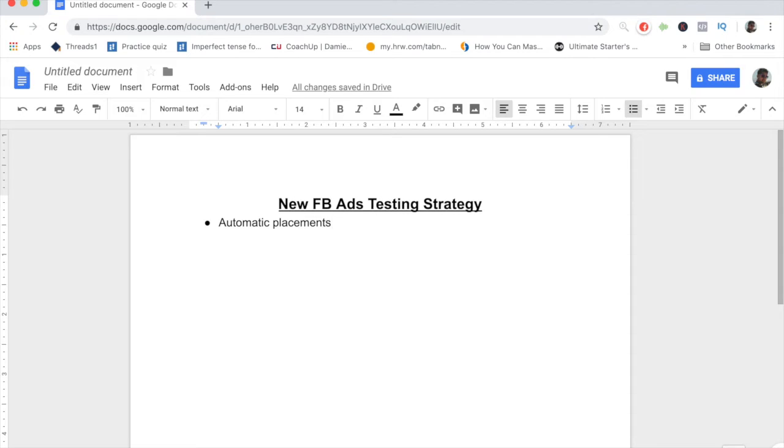The main reason why I started leaning towards automatic placements is because not only have I been getting better results with automatic placements these past few weeks and months, but it is also a more logical thing to do when it comes to Facebook ads. Now think about it, Facebook ads has been running for years and years. The algorithm that your pixel basically follows has been there for a lot of time and works systematically. When you put on automatic placements, Facebook knows which placement will work the best for your ad because of the previous data it has already gotten.